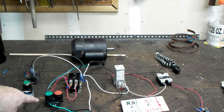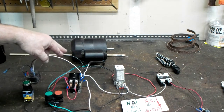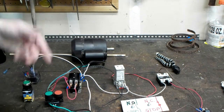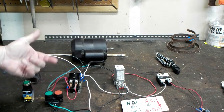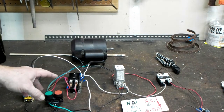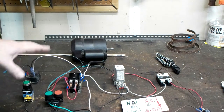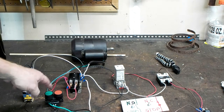I've got it hooked up in such an arrangement that I'm using the relay itself to latch the power, and when we start it up, it continues to run until we hit the stop button. This circuit right there is very, very safe in case there is a power outage. The motor will not start up until you're telling it to do so.